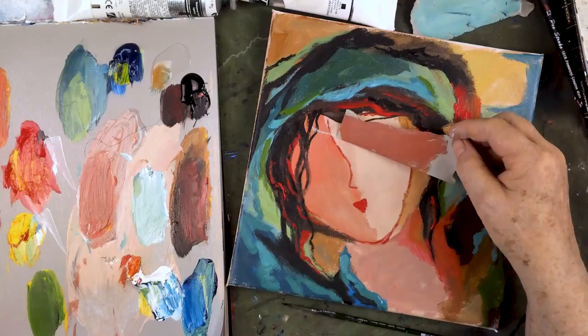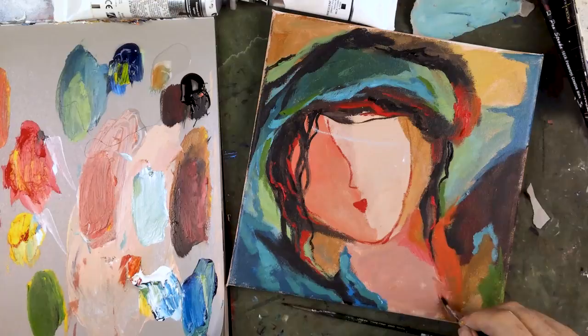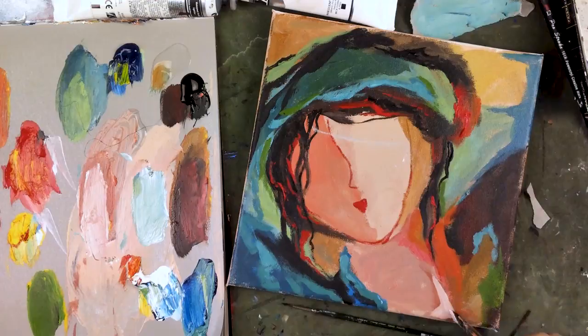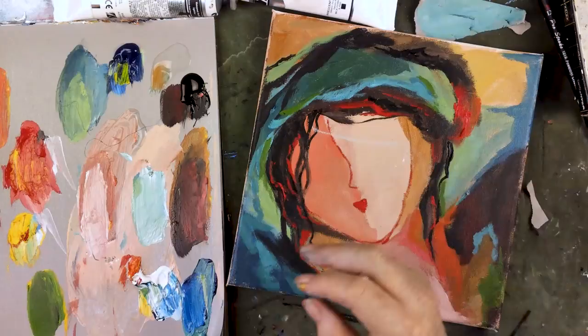I'm just going to test that right there, those tones. I like that right there. No, but you know what? I like that tone right here, though. I might put some of that color right down in here. Let's see, maybe a little more white with that. Okay, like that there. That's nice. But I'm not a big fan of that. Okay, so we're going to go back to this color. Now I have a third option, which we could try.